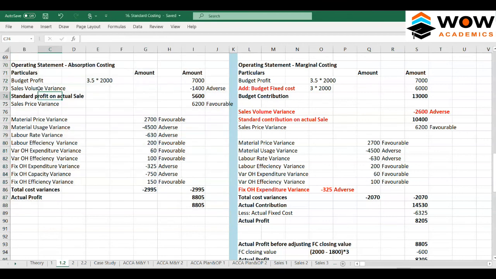So you could see here how it works. Marginal costing statement will be a little bit lengthier, because there are some more adjustments when compared to absorption costing. So that's about the concept here. We'll move on to our next sum.